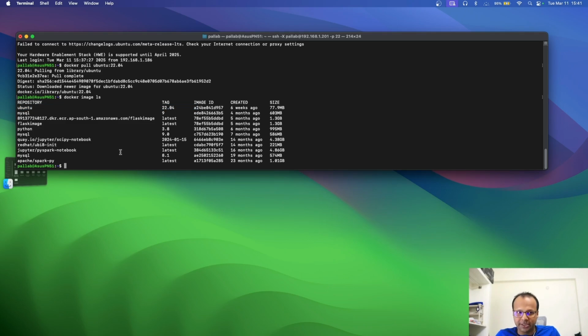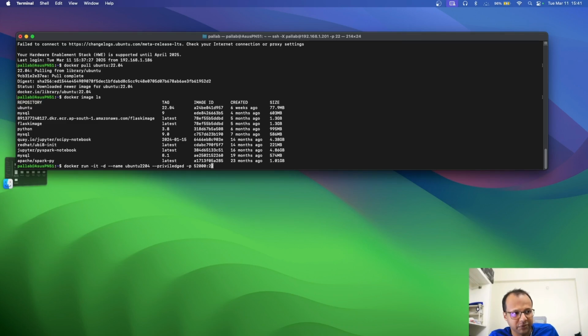For that I will use the command docker run -it. It is for interactive, D for daemon. Then I will give a user-defined name so that it will be easy to identify. That will be Ubuntu 2204. Then I will give privilege. I will give ports. First I will give the ports, then I will explain what is happening here.